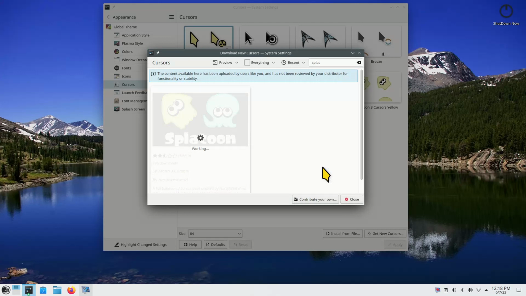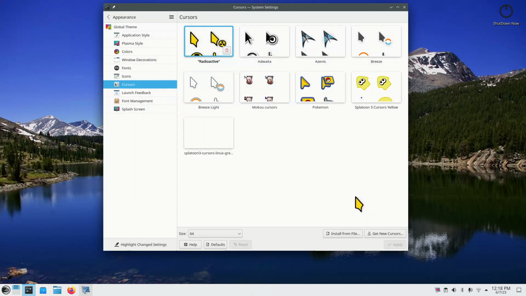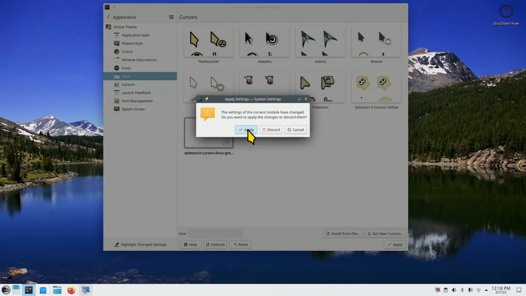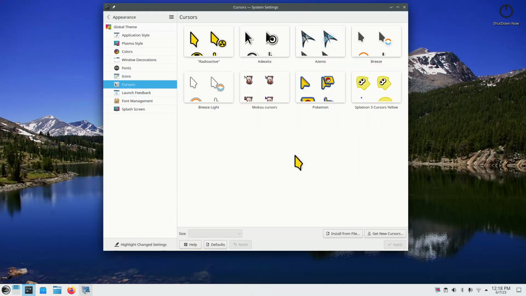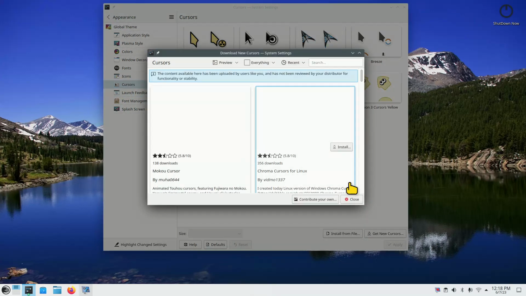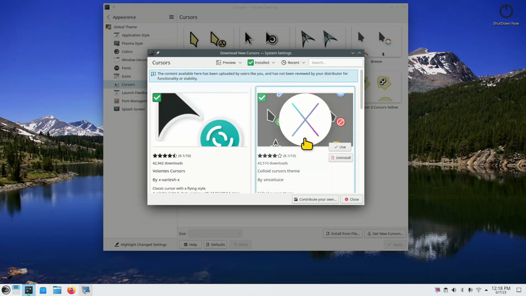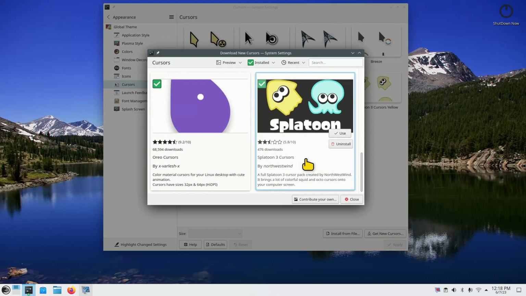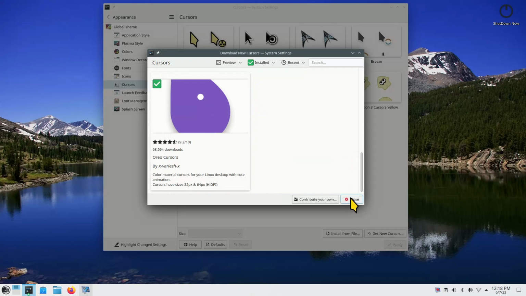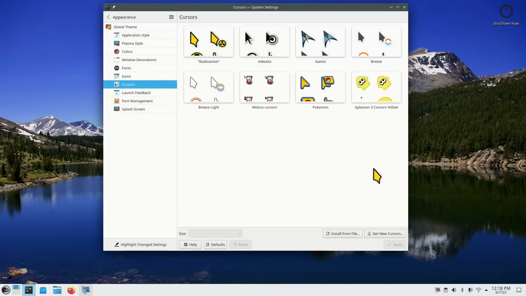So this should be a green one. And we close and it has a blank box. And I think you know where I'm going with this. Okay, we'll hit apply. See what happens. Nothing. All right, I'm going to actually search differently here. I'm just going to show installed and find it. And I'm going to uninstall it because it didn't work anyways. But we want the Splatoon green one, right?